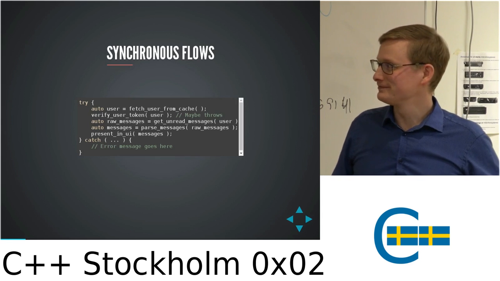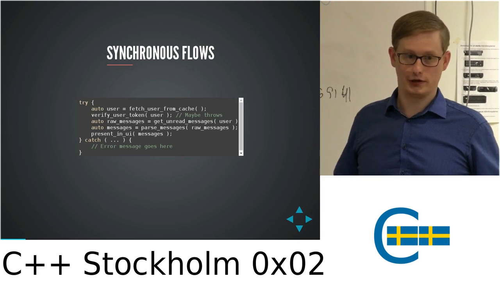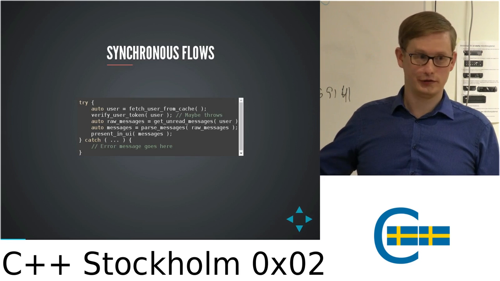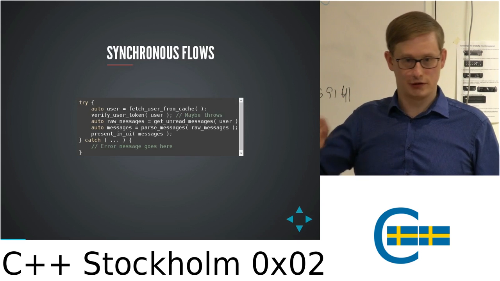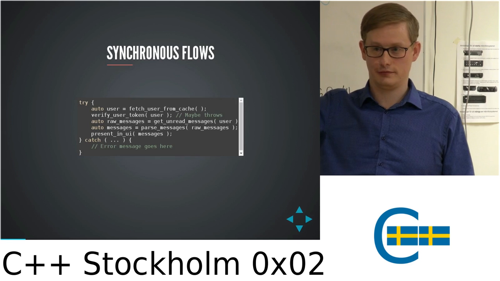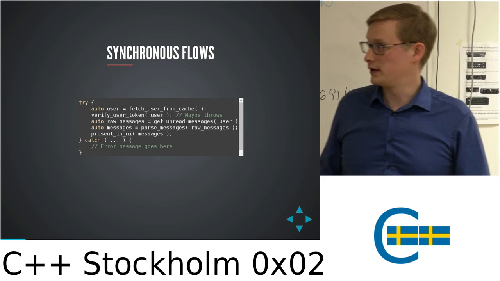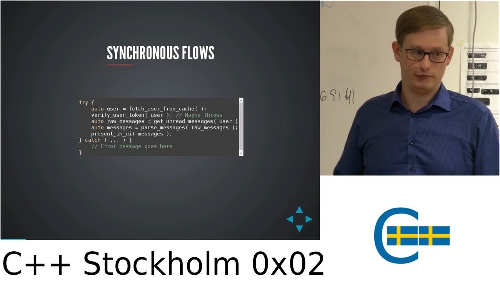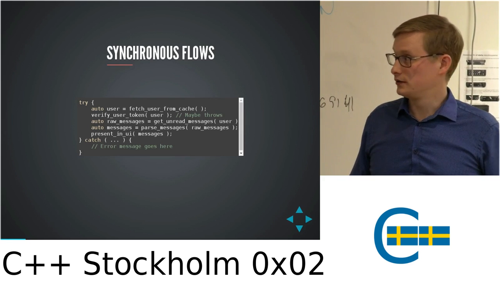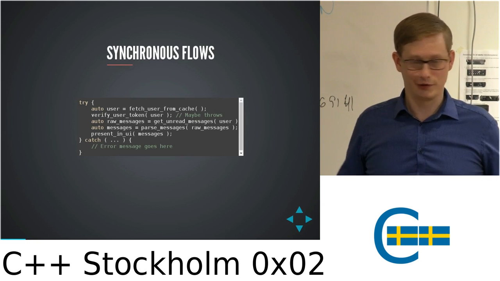So this is how code looked a long time ago when we all wrote try catch and blocking code. You could do all of this in 5 lines. You call a function, you get the return value, you use that, call another function, and it blocks. Get unread messages, it blocks. Even though you ask some server something, which might take a long time, that thread is blocked. It's not efficient, it's not performant, it's not what we will do nowadays if we need to do 10,000 of these concurrently. But the code is simple. Doesn't anybody not understand code like this? No, of course.